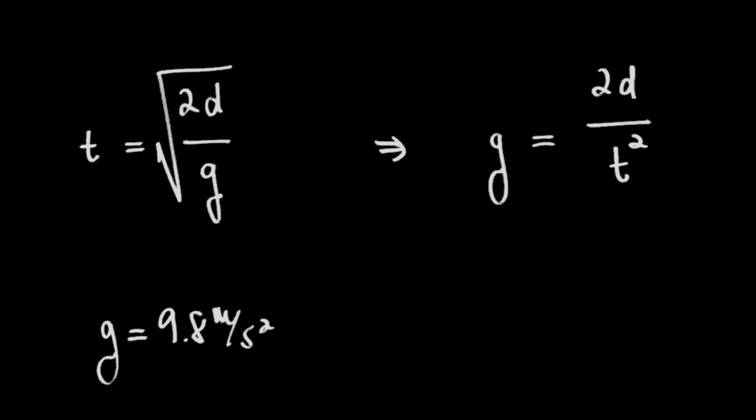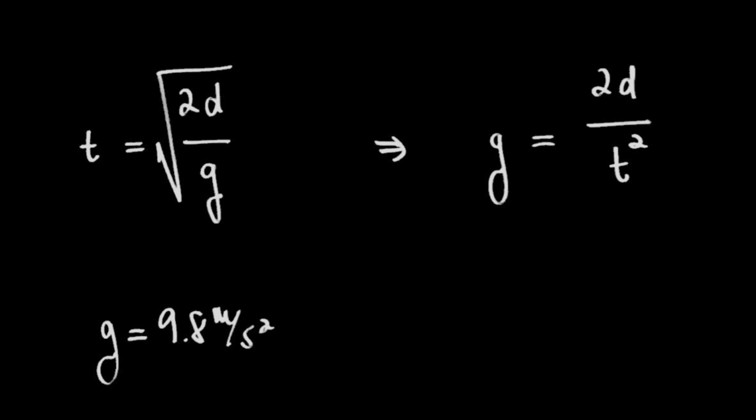So I'm just going to quick do some magical algebra in my head. I'm quite good at algebra, so it's all going to work out great for me. I simply square both sides and then solve for g. What I find is that the equation on the left is true, the equation on the right is true as well, because I've done careful algebraic manipulation of it. And what it tells me, just like the example question that I just did, is that if I allow an object to fall under the influence of gravity and measure the distance that it falls and its associated uncertainty, and measure the time it takes to fall that distance and compute this, I should get g.